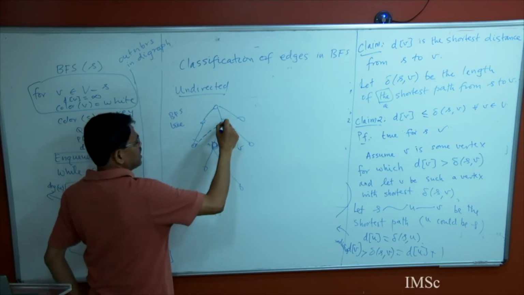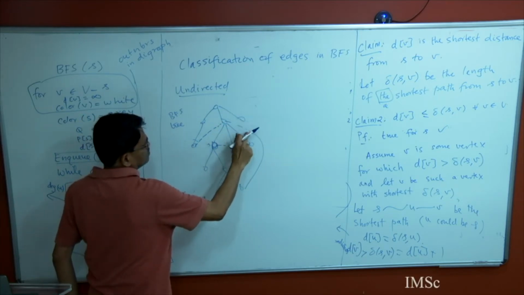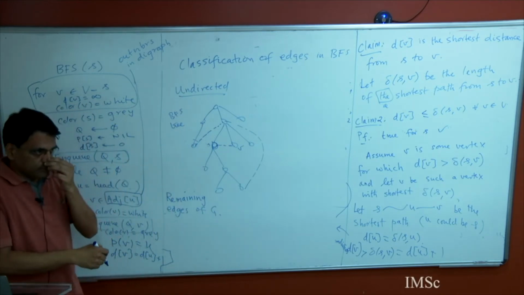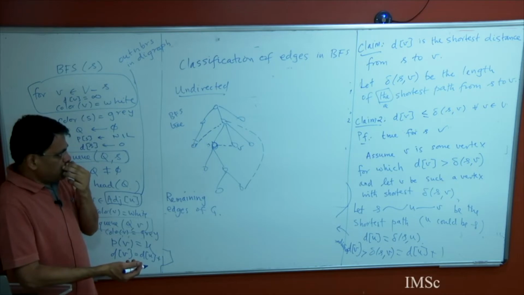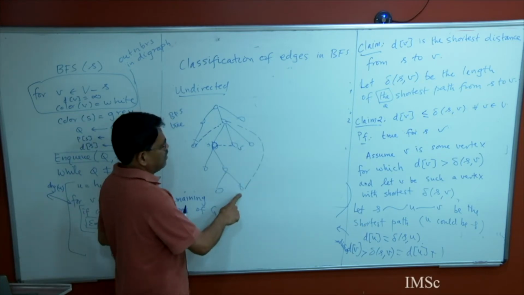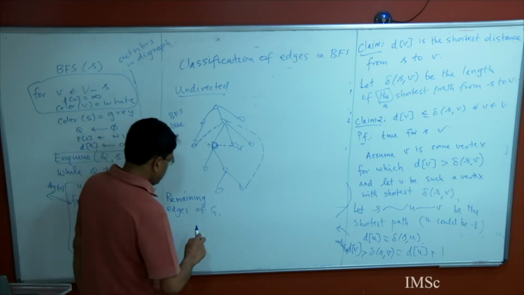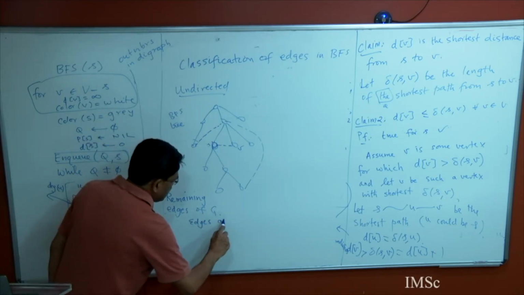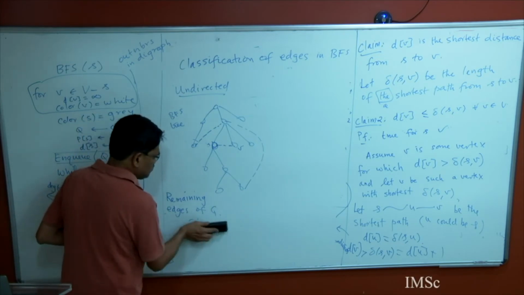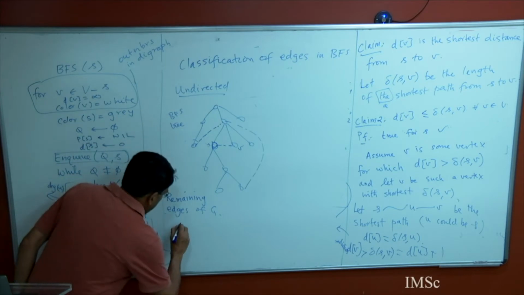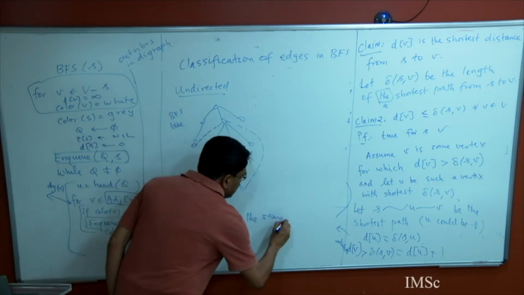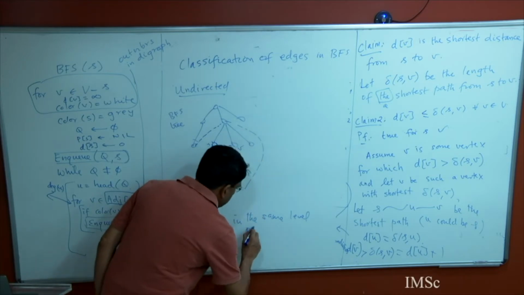But more importantly, can you have an edge like this, between levels two levels apart? An edge in the graph. Why not? Because the lowest vertex would be in the same level, then why did I not add it here in the queue? Why did it wait that long? So edges have endpoints in the same level or in consecutive levels.